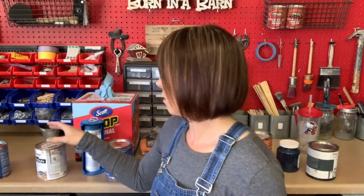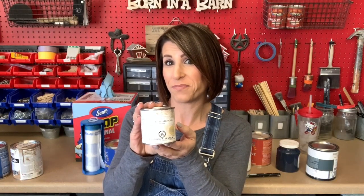The only thing that is different, or maybe for some of you, you might go, ooh, is the price point. You don't get a lot, and I'm going to give you a comparison here. This guy at Lowe's, now keep in mind it's not an all-in-one, is about $11, okay? And then you have to top coat it. This small guy right here is like $24.99. A little does go a long way, but you have to keep in mind you're getting 2 products in one. That's the only thing that sometimes makes me go, I don't really want to go buy that, because I know it's going to be more expensive than some of these other products, but it is a great product.